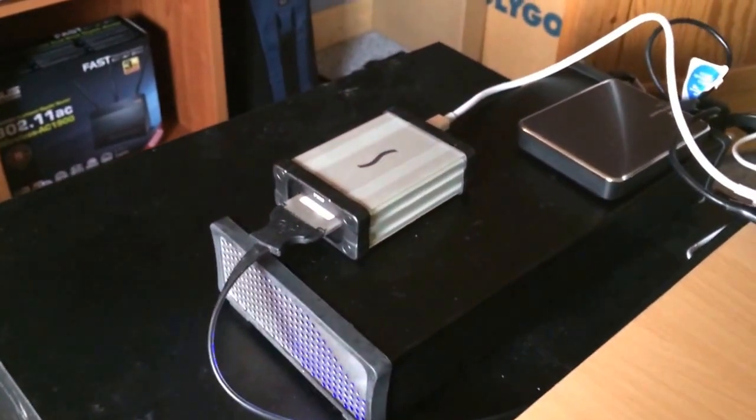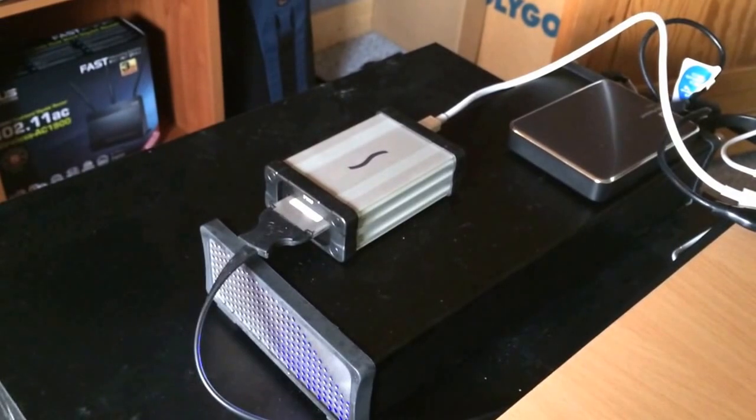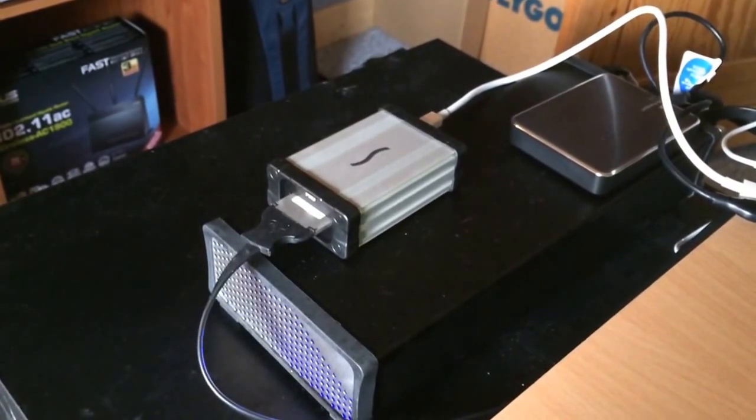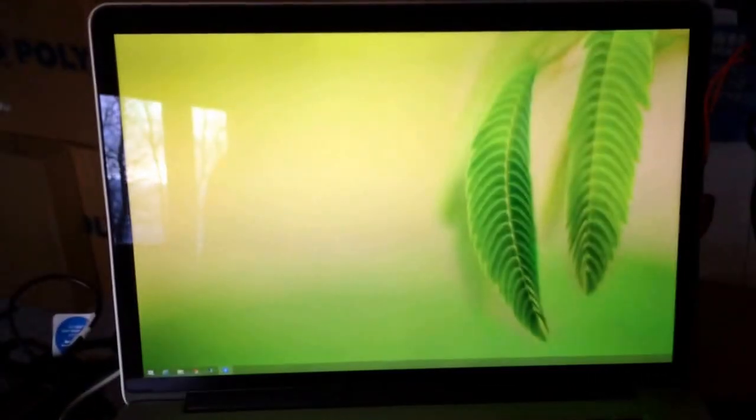I'm one of the guys who took the leap of faith and invested in a ViDock. For those of you who don't know what it is, it's basically an external graphics card. You've got a laptop, in this case an early 2013 MacBook Pro with the Retina display.